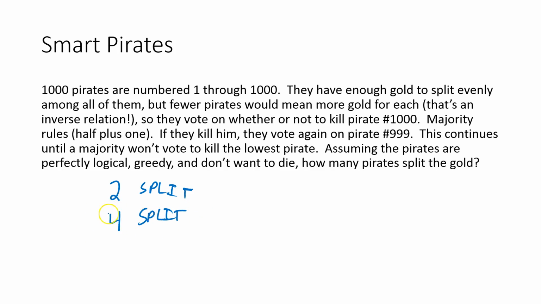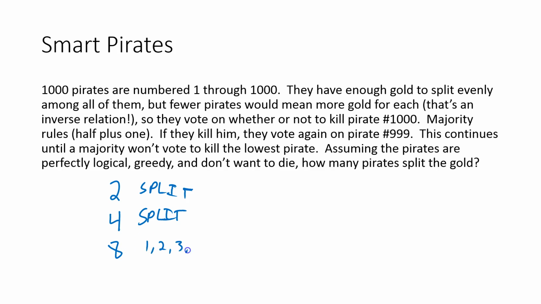So the 4 people, they know they're safe, number 1, 2, 3, and 4, so they're going to vote to kill, kill, kill, kill, all the way until it gets down to 4. But again, those 4 people, they can only kill 3 pirates. So they could kill at 7, at 6, at 5, but what about at 8? At 8 pirates, let's think about that.